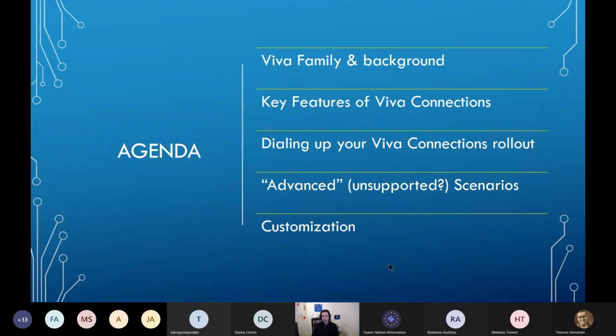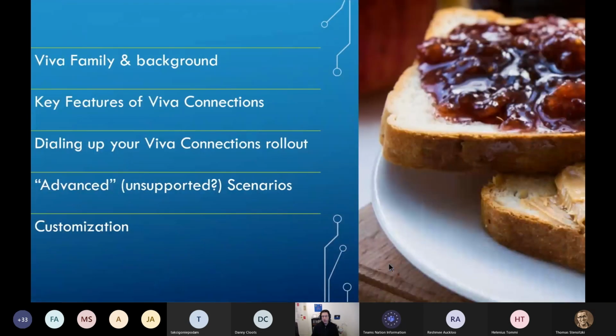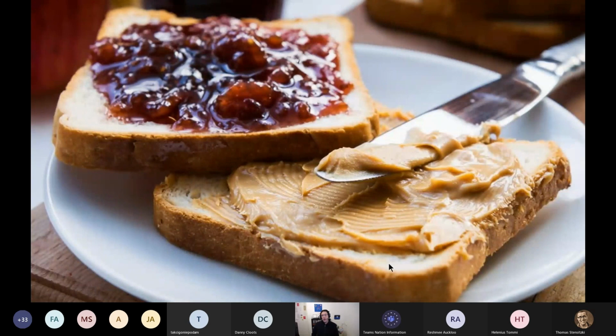So, like I said, very briefly, what we're going to look at today: broad background on Viva, diving deeper into Connections, and then looking at some more interesting and advanced capabilities over time. Now, by way of introduction, myself and my team have been working with our clients around ideas. We've been in the intranet portal space for a very, very long time. But as we've gone into Teams, we've been thinking about where Teams fits into the picture, and, for some of the things that seem like you could do in either Teams or SharePoint or Yammer for that matter, what is the crossover?